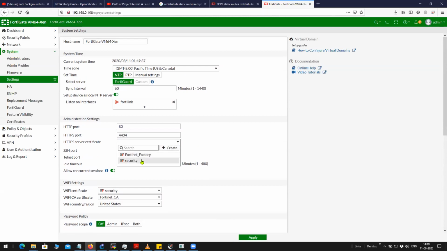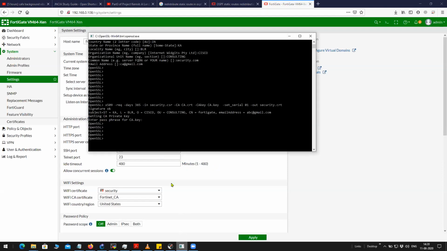All right, so here you will have to select. Once you do that, you will be able to see the certificate prompted to you, which is self-signed or signed by your local CA. So this was about the certificate generated from the firewall or any other device. So you call it certificate signing request, and then once you have that information, you sign it and you make it as CRT.